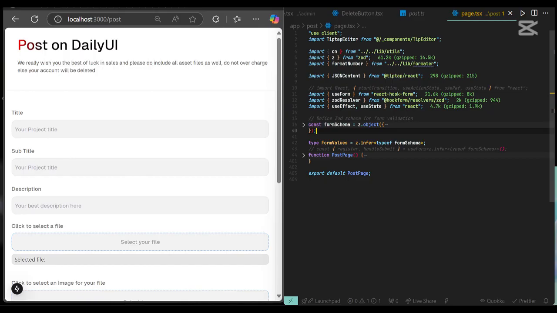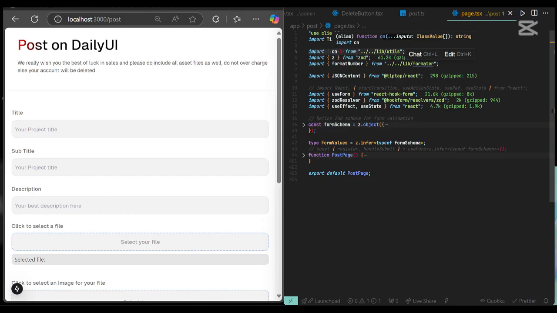So first of all, we mark our file here to be a client file because we're going to be interacting with some interactivity, like using useState to change some kind of state, like this one, and useEffect. And also you need the cn utils package, the one we created earlier.